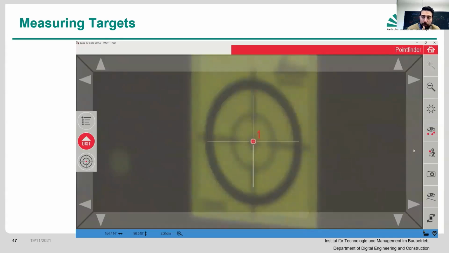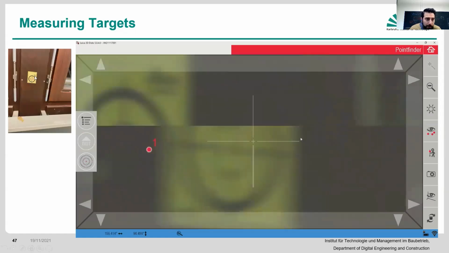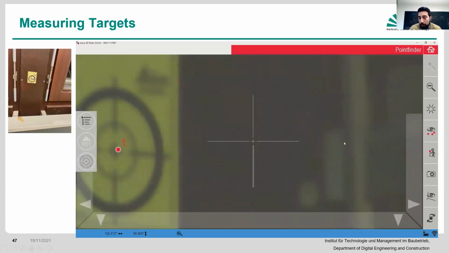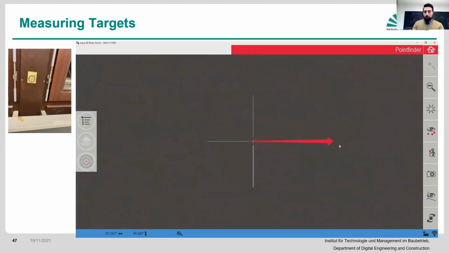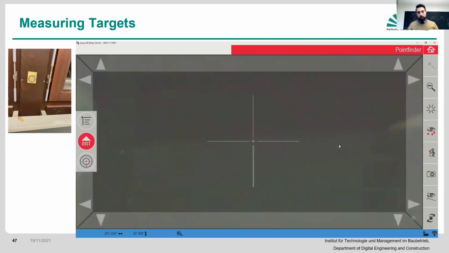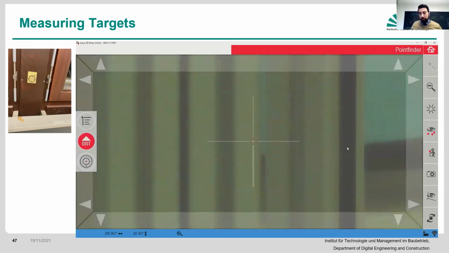And once you have that, then you can go and find where the rest of the targets are. As you can see, it shows the red here on where that particular target was. And then you move it to the next target that you want to see. Essentially what it does is find the orientation of your instrument with respect to the original initial orientation.